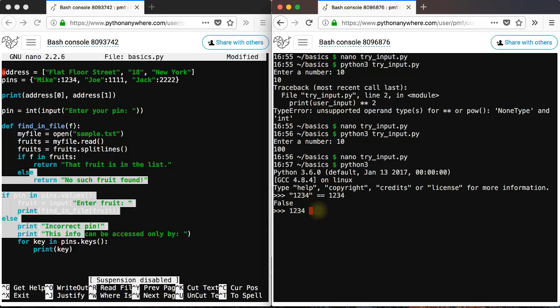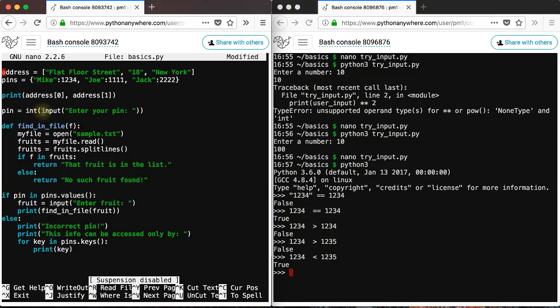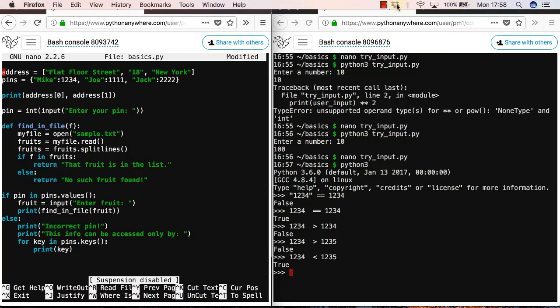If you compare 1234 with 1234, you get True. This is an equal operator. It checks if two objects are the same or not. You also have the other comparison operators for numbers, checking which number is greater. As simple as that. And that's how the input function works, and I'll talk to you in the next lecture.